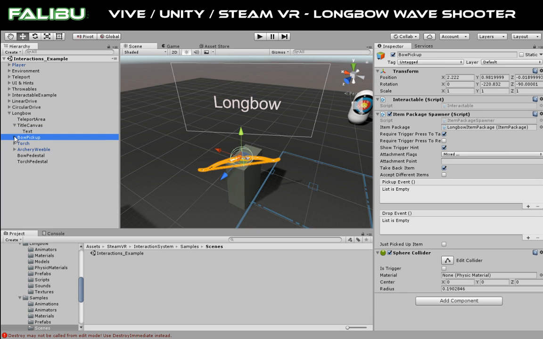Okay, so bow pickup. This is where I believe everything inside of the bow is controlled. So under this parent is where we're gonna find the script for the bow models, probably the arrow models. Let's look around the little area and see if anything else is highlighted.